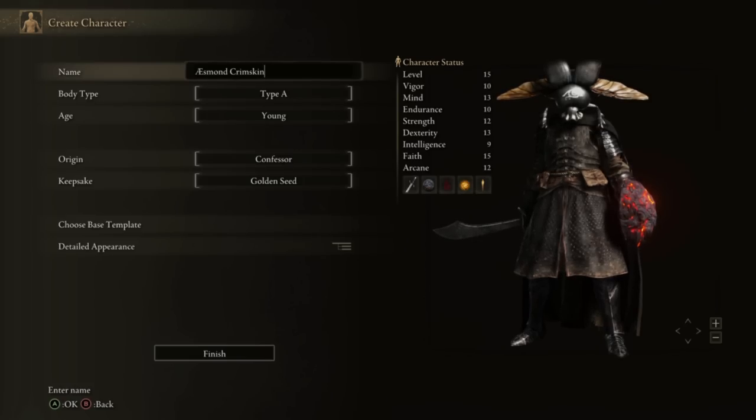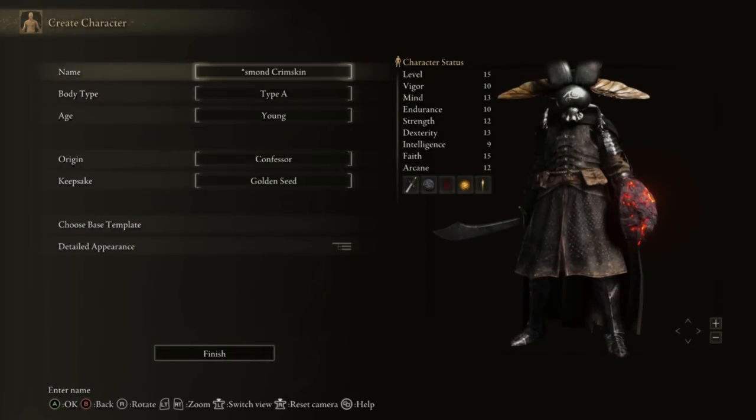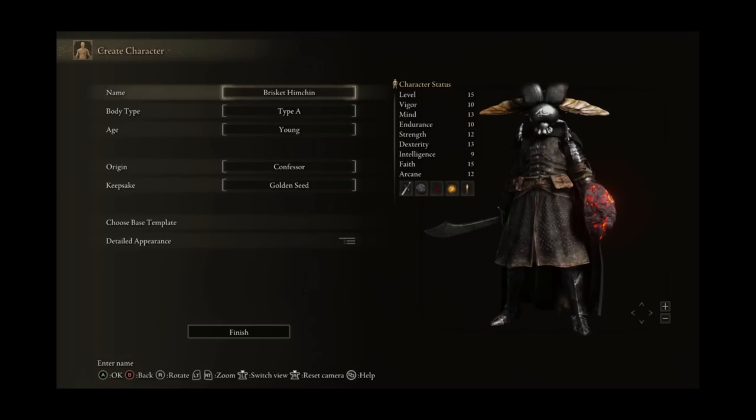Esmond Crimskin with an A. This is it. You can't use... What do you mean you can't... What? It's an actual letter we use. New name. Brisket Himchin. He's in the Himchin family. I hope this works. I just spent like 10 minutes doing that.